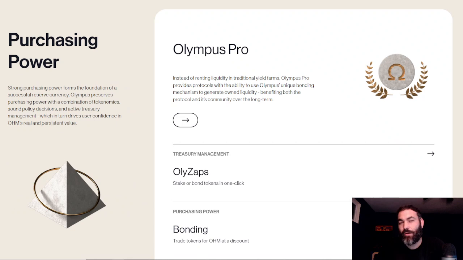Now, diving into those a little bit further, we've talked about Olympus Pro in previous videos, which coincides with purchasing power. Strong purchasing power forms the foundation of a successful reserve currency. Olympus preserves purchasing power with a combination of tokenomics, sound policy decisions, and active treasury management, which in turn drives user confidence in OHM's real and persistent value.